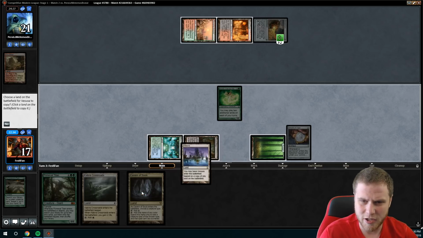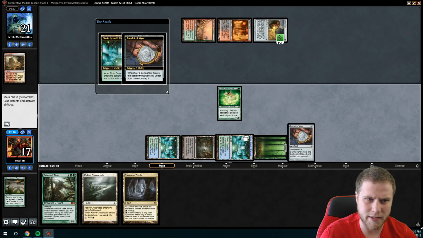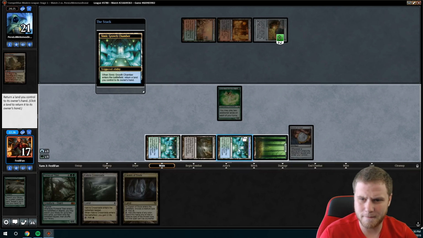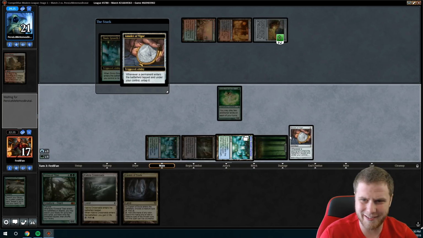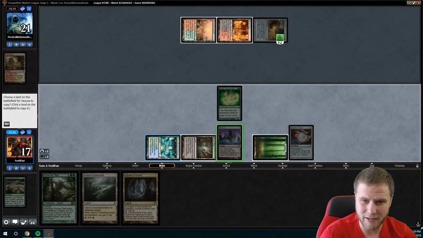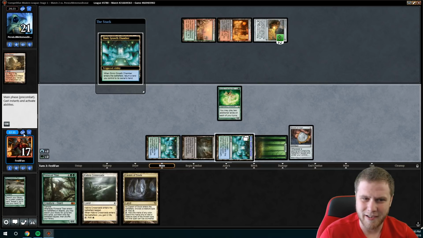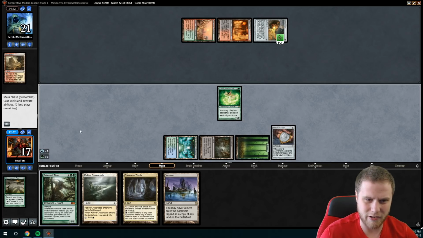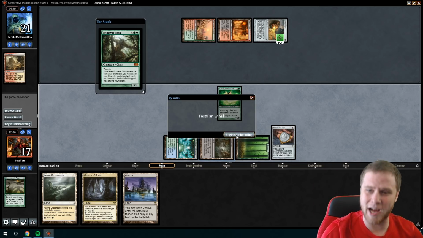Okay, this seems good. So we go Vesuva, copy. Untap. Return it. Vesuva, copy. Untap it. Return it. Vesuva. Copy. It gets very repetitive, because you keep repeatedly winning so often. Alright, then Primeval Titan. Boom! Dropping some bombs right there.